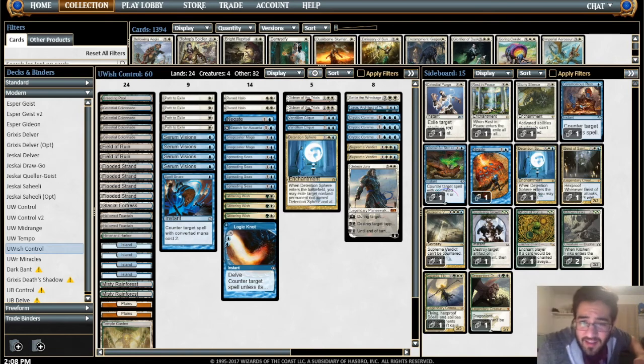I definitely liked having the option of Sigarda and Dragonlord Dromoka, but it just seems like making that play on turn 4 or turn 5 or turn 7, it just seems slow. The power is there. I think time is this deck's worst enemy. And I'm just not sure that it can keep up with some of the really fast decks in the format.